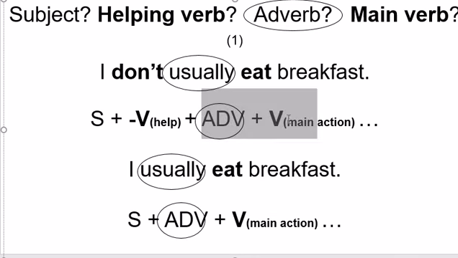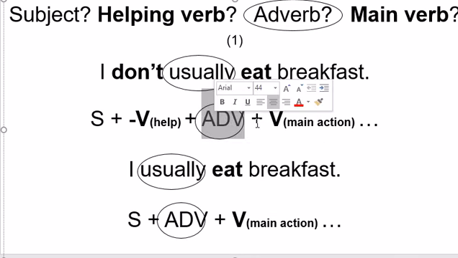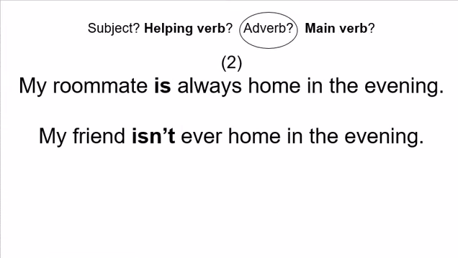And here we also put the adverb before the main verb. Okay. What about the next? These are 2 more sentences. Put them in your practice notebook, and I want you to write, where is the subject? Is there a helping verb? HV, adverb, ADV, and the main verb is VM, okay? So pause the video, you can do it, and then check the answers.